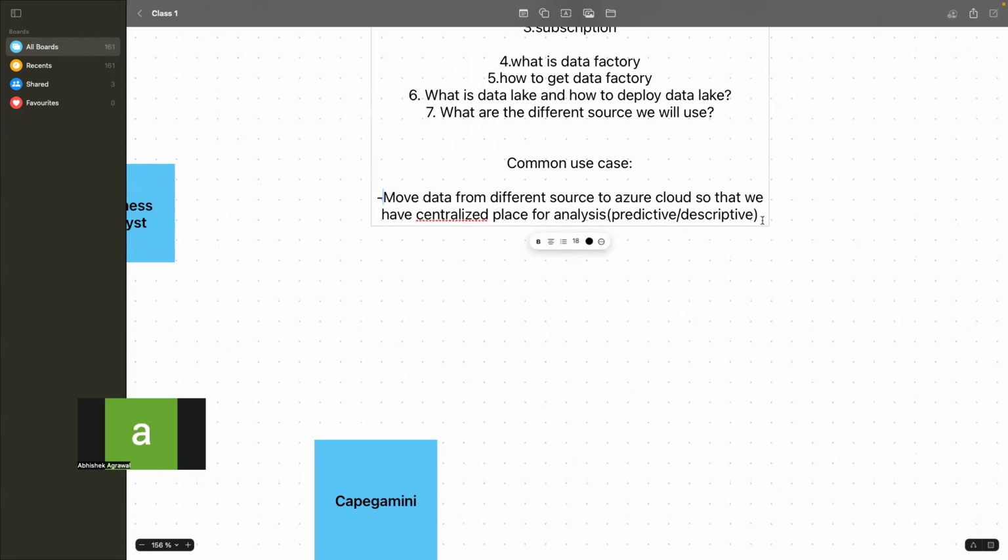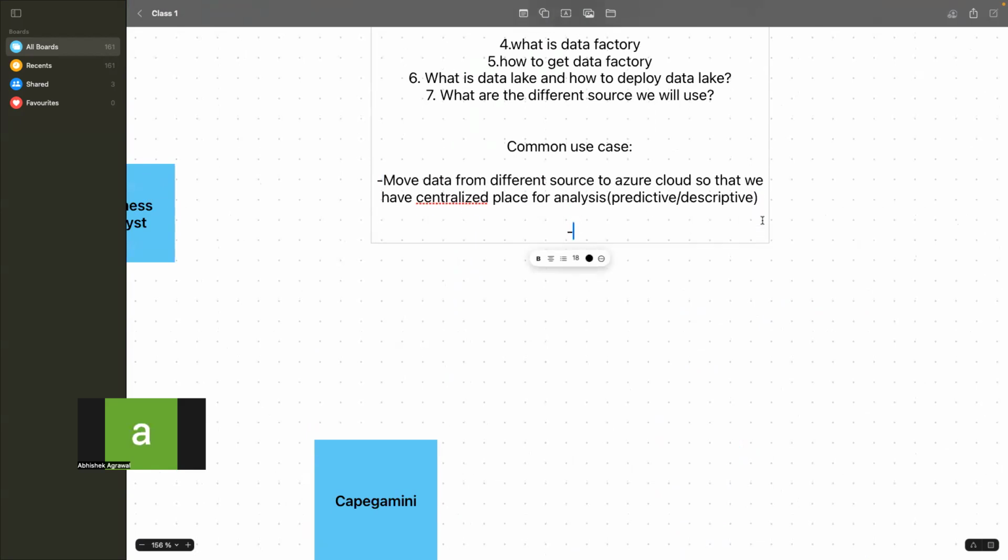And then the second use case which I have worked on is where the company wants to, and this is not migration. Migration means you want to move everything, but this is not migration. You are just moving the data which you want to analyze. For example, I want to analyze sales, then only I will move sales, right? I will not move any other data, like real estate data, right? I just want to understand sales. So I will just move the data I need for the analysis, right? I will not move any sort of random data which I don't need for the analysis. So here you just move the data which you need for the analysis.